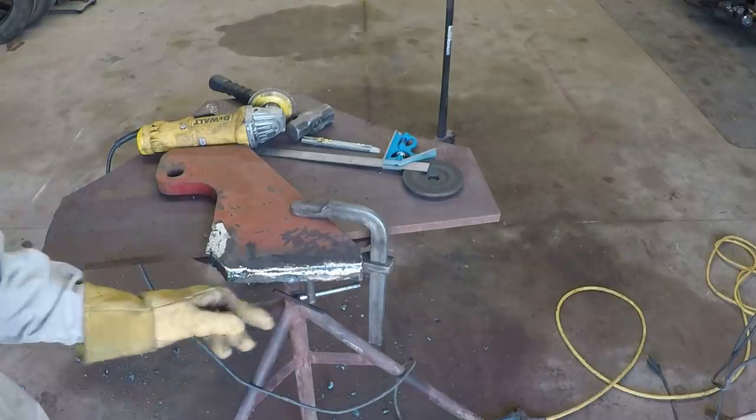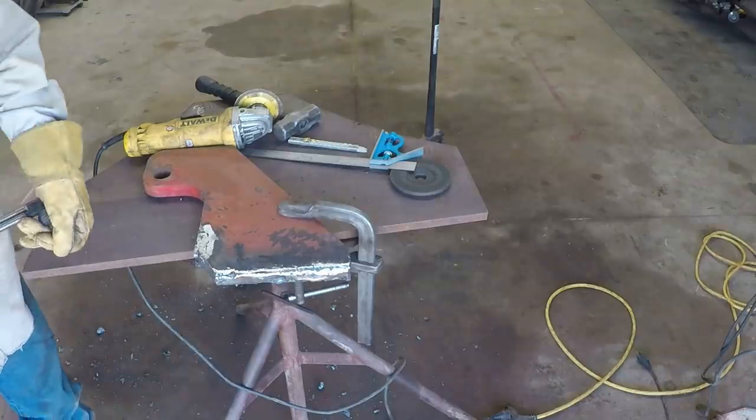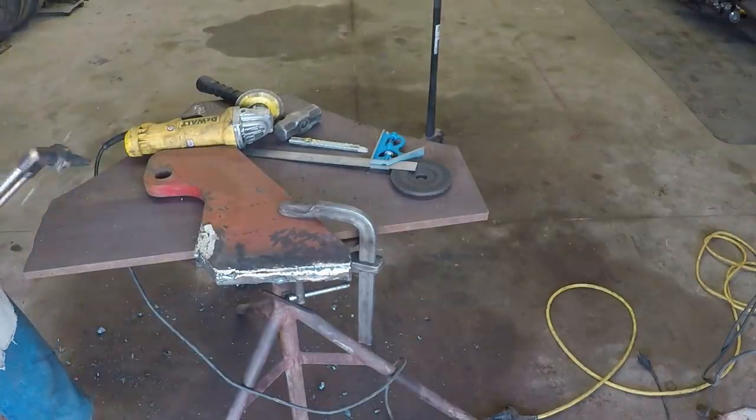I've got a flat surface here and here that were the original piece of steel. Somehow I burned off parts. Well, it got a little ugly.